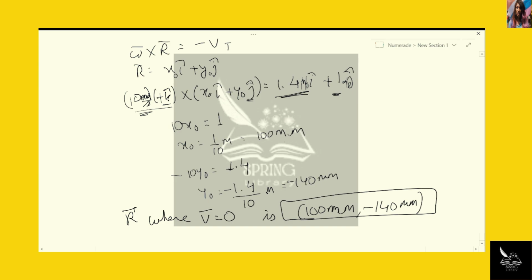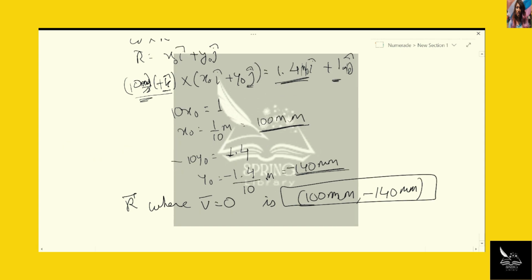An important part is how I figured out my mistake. I was trying to check my units, and units of x and y should be distance. When I got 1 over 6 and realized I was using meters per second, which was canceling out, I realized there was a mistake. Rather than using omega r, which I used initially, which was 6 meters per second, I should have used omega, which was minus 10 radians per second, so that I get the units correct. This is how you can figure out your mistakes and avoid them in exams and while solving problems. So always take care of your units.